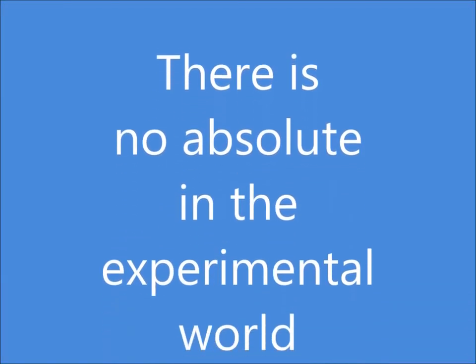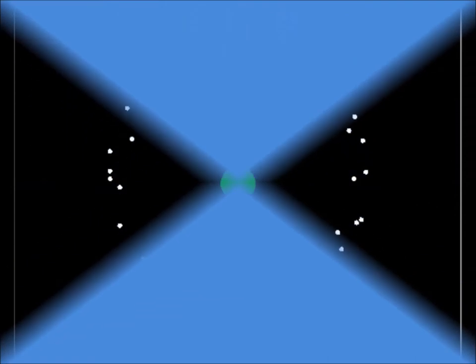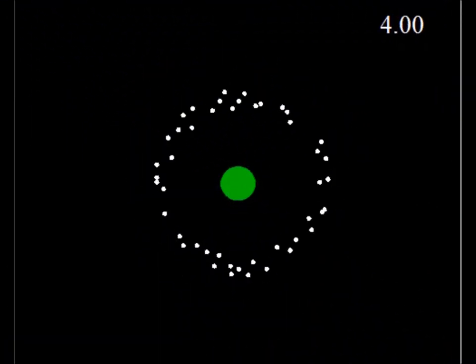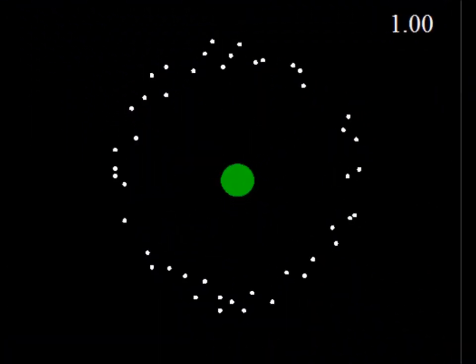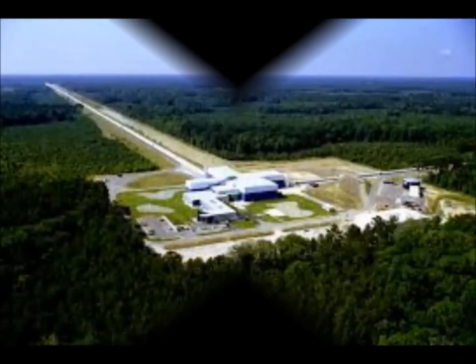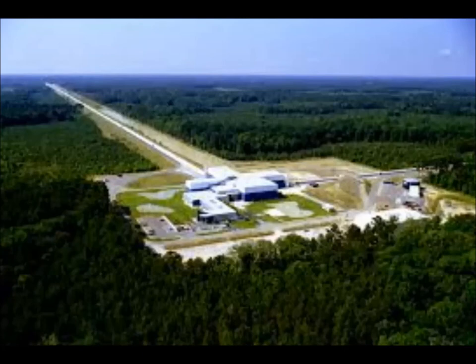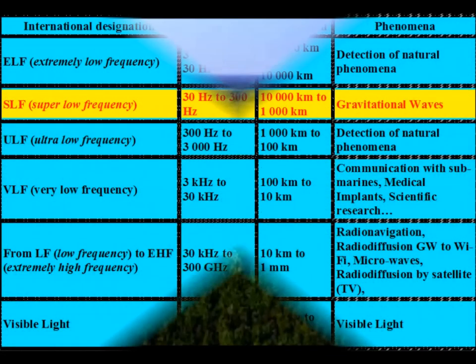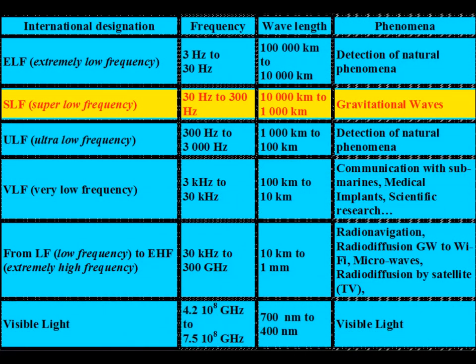The speed of light is the quadratic mean of the particle of space velocities. The speed of light is not absolute. There is no absolute in the experimental world. The speed of condensation of the medium of the space is always much lower than the speed of light. There is no black hole. The so-called gravitational waves are waves in the medium of space. Like all waves of space they propagate at the speed of light. The gravitational waves are emitted by the motions of stars at extremely low frequencies ranging from 30 to 300 hertz along with light waves that exceed 10^14 hertz frequencies.